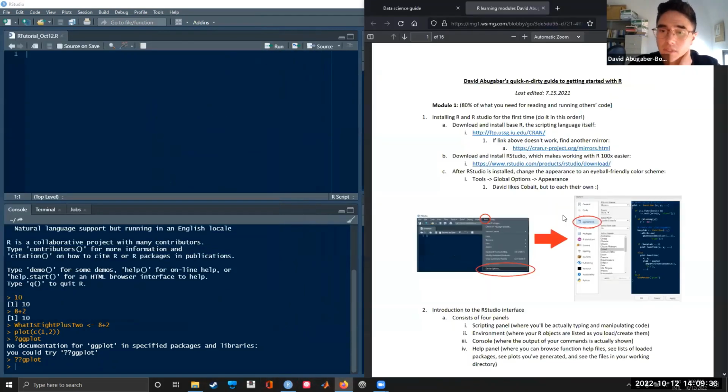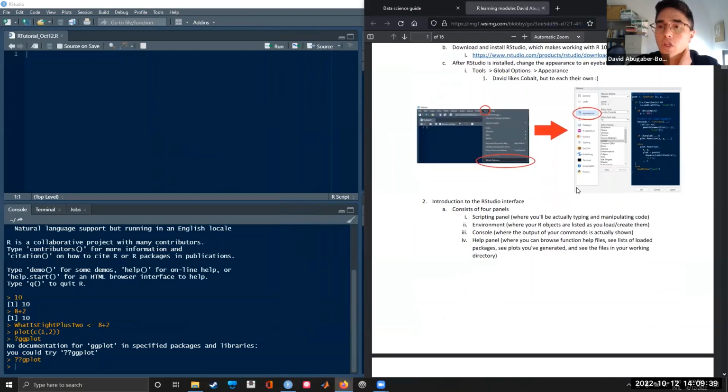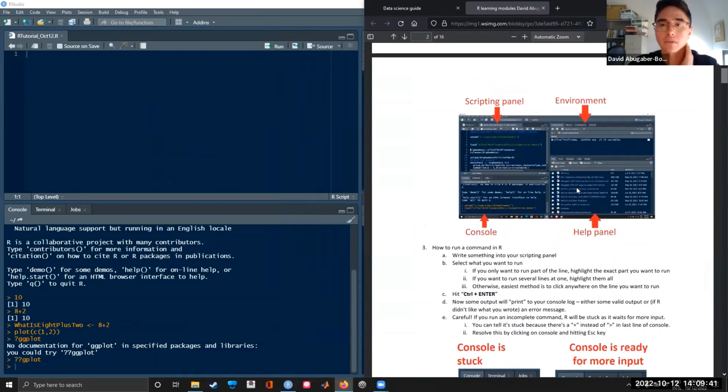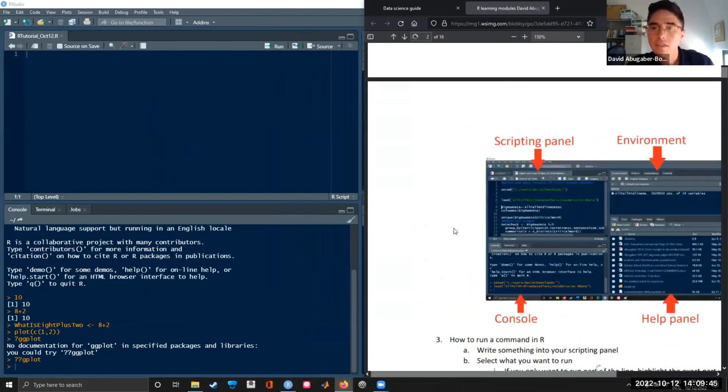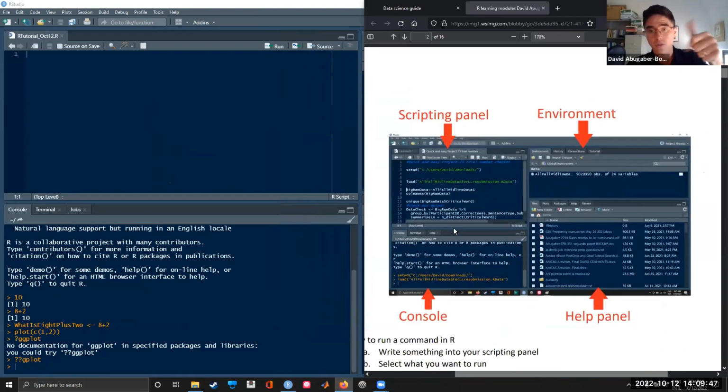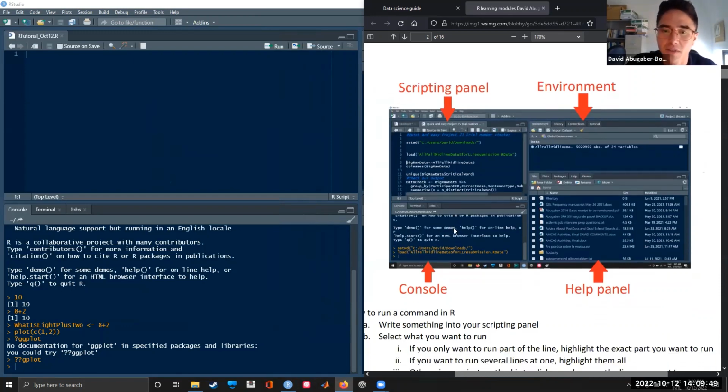Okay, let's see what else is on the docket here. I told you a little bit about the 4 panels, and you can see the screenshot that I had in my guide here. Okay, can I just get a quick thumbs up? You can see both my RStudio and the, yes, thank you, gracias, thank you, Christina.